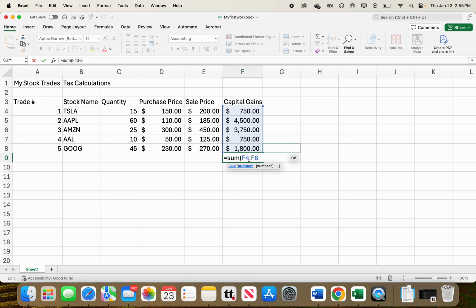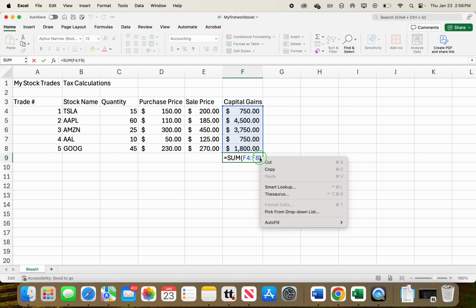Right? And you'll see that it selects the cells that I'm telling it to include. So you can double check visually whether you've included all the cells that you want to add up or not. Okay? And then you close the parenthesis, or you can simply press enter. Okay, and it gives you the sum. Right? Now, I don't know about you guys, but I always feel scared when I have to type in numbers, even cell addresses. I'm going to make an error.